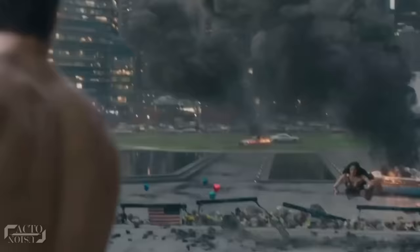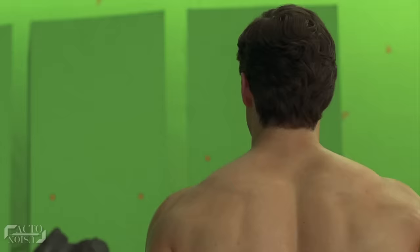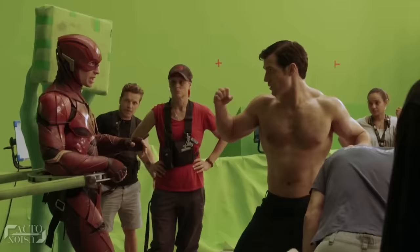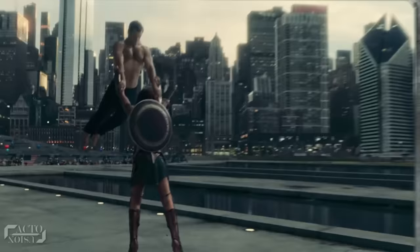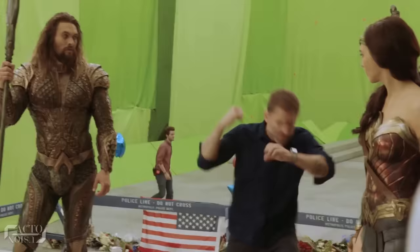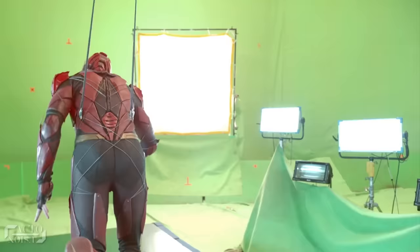At number 6: Superman vs. Justice League. When a sequence involves Superman, Wonder Woman, and the Flash — the fastest superhero of them all — there's got to be a lot of amazing fight scenes. The VFX team did a lot of planning and pre-visualization, as it was quite tricky and involved a lot of elements to work through. The fight scenes were shot in front of a green screen with various props and green screen actors supporting the actual cast. The actors trained for months to perfect their body movements to what the director, the VFX team, and the audience wanted.